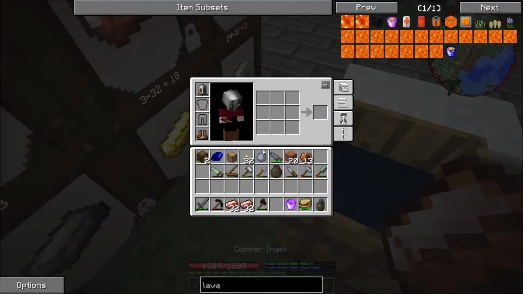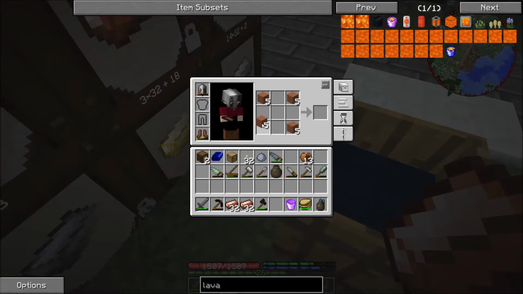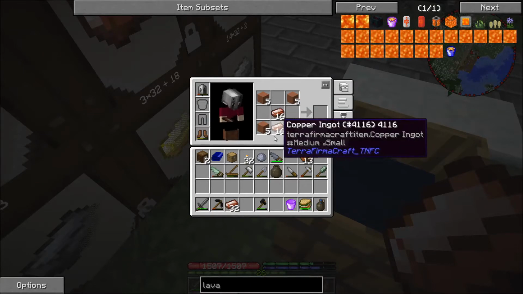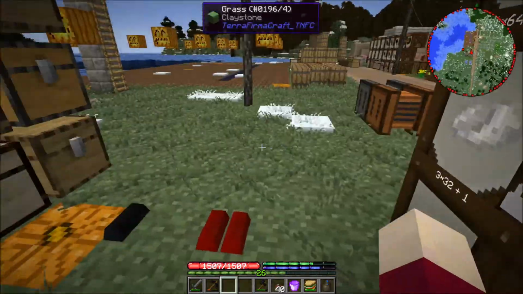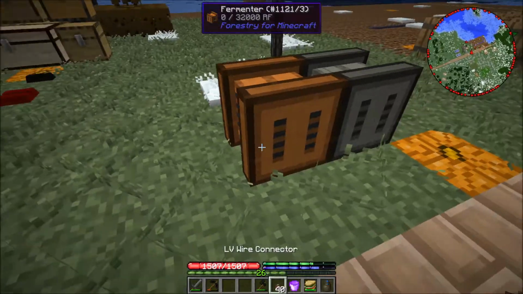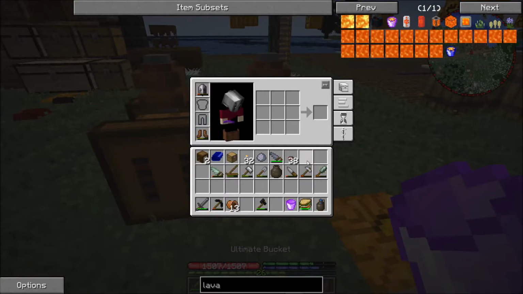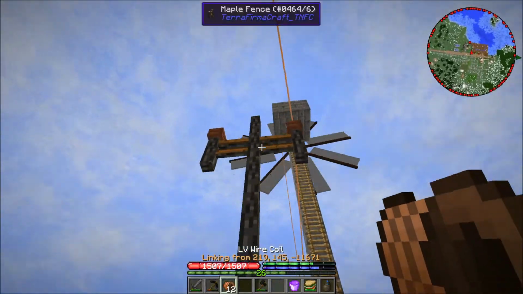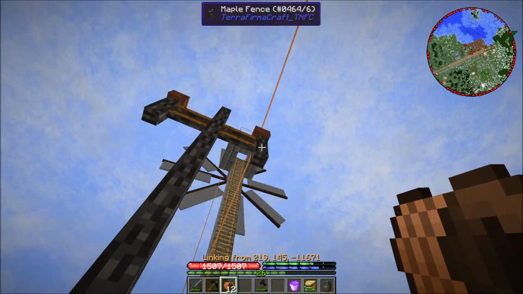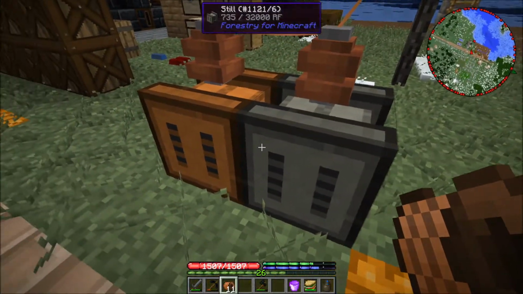Okay, so we need some copper for that. So we go hardened clay in each corner, copper down the center. Can't seem to do it today. Alright, and then we'll throw the remainder of that copper back in there. So we've got 40 low voltage connectors now. I don't think we should be running out of power or connectors anytime soon now. So we'll go ahead and hook those two together, and then I think we'll just connect it right up here to this one. And they should be getting power.